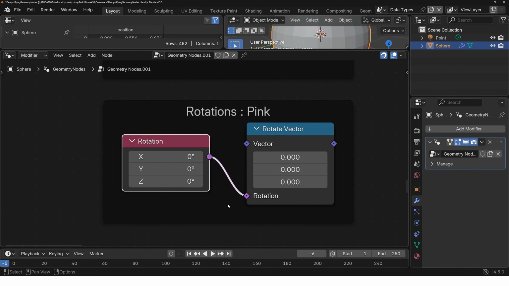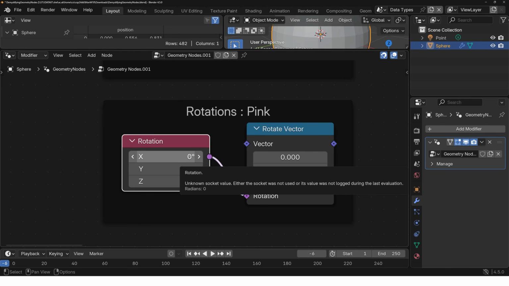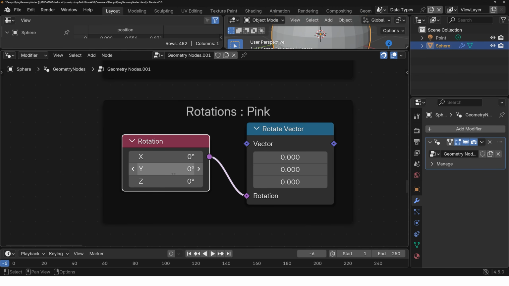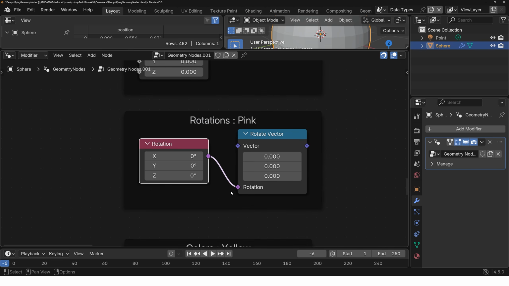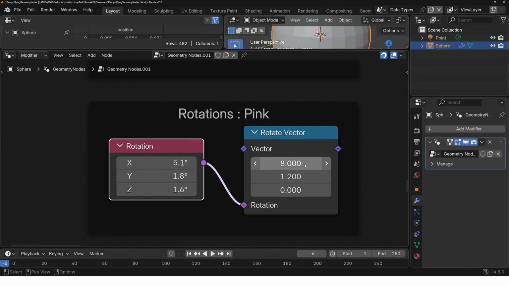So that means they have an axis of rotation and how much they're rotating about that axis. So it actually takes on 4 different values, but 3 is sufficient to represent a rotation vector. Because rotations use different units and they can be depicted as 4 values or 3 values, they use a different data type itself, which is called the rotation data type, and that is denoted by a pink color socket, as you can see. Now you can do crazy things like rotating any vector by some rotation, as you depict like this, to get a new vector that's been rotated, but we'll look at examples in another video very soon.